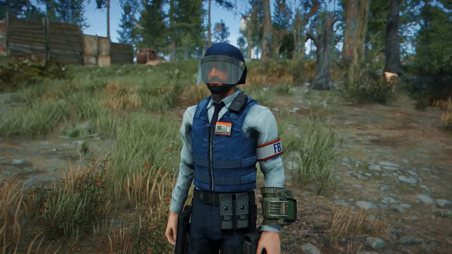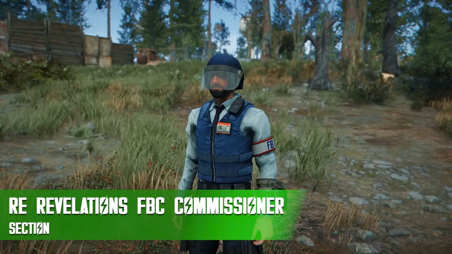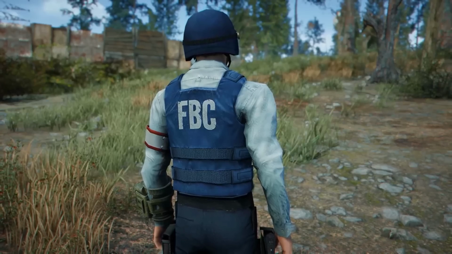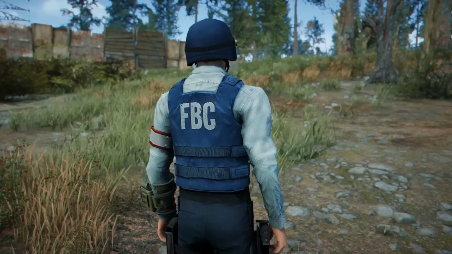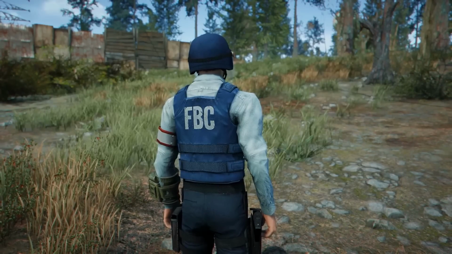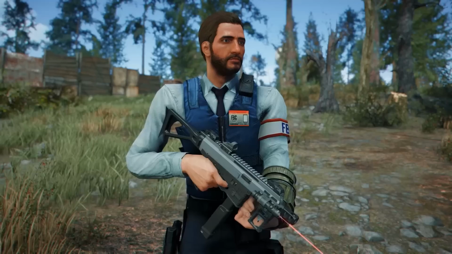And finally, we're checking out a nice little armor pack known as the Resident Evil Revelations FBC Commissioner and Agent Armor Pack by Section. We've been covering a lot of Section ports recently, and this one is going to be pretty cool as well. This coming over from Resident Evil Revelations, you get a pretty interesting set of armors. One of these is going to be just a regular suit. It also comes with a face mask, but I'm more interested in the regular old suit.